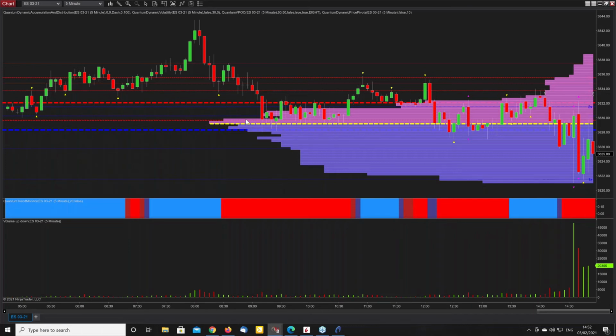And in addition to that, where you get these little clusters, these little levels in themselves are relatively weak. But when you actually cluster them together, you've got 2 here, for example, they become much stronger. And what you will find around the volume point of control itself, this yellow line, which is the fulcrum of the market for this instrument, for this particular time frame, you will find these levels developing on the accumulation distribution indicator. So you get this very nice channeling effect of ceilings and floors developing, and you'll find it across all the time frames, all the markets.